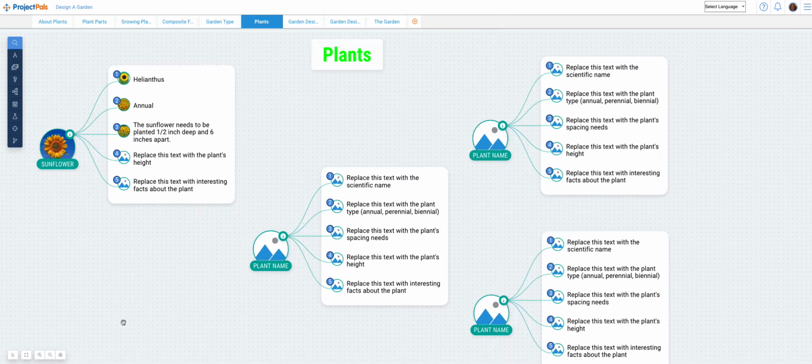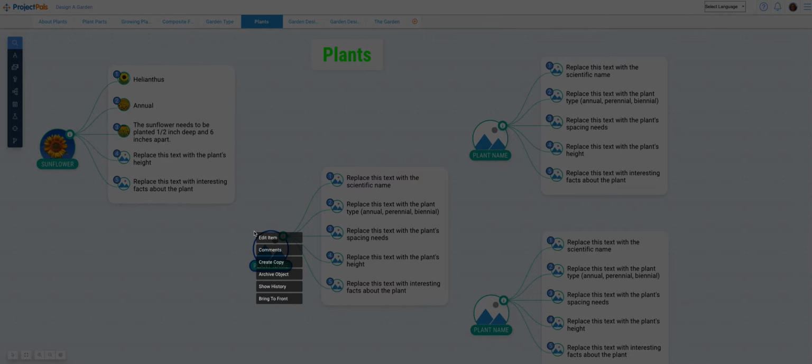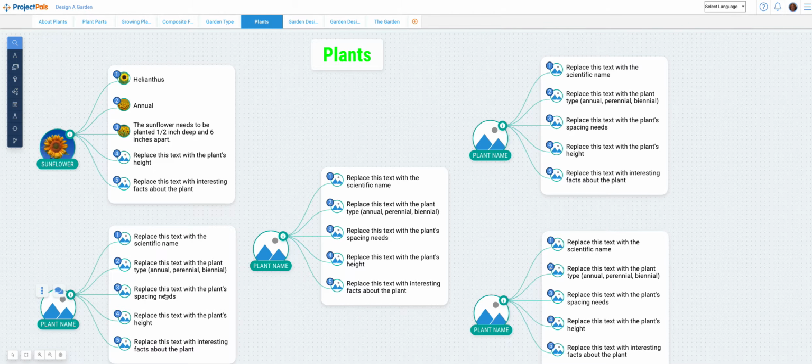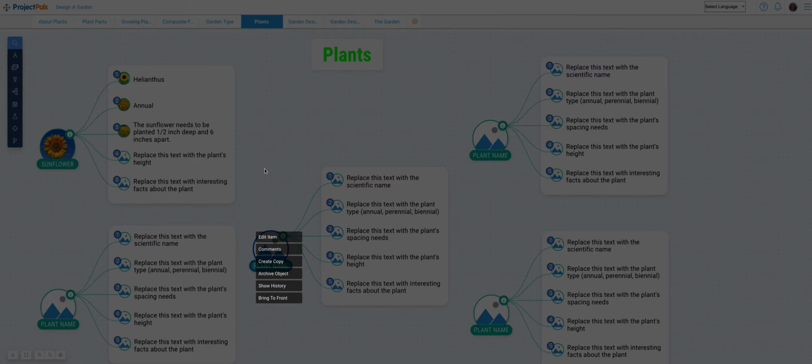Now, just in case you have here 1, 2, 3, 4, 5 component placeholders, but let's say that you have 7 plants. So if you have 7 plants, it's a good idea to just click on the 3 dots and go to create copy. And when you create a copy, you create exactly the same thing with all the characteristics already there. So you don't need to retype them or anything. So I suggest that before you start, just do as many copies as you need for your plants. Or you can remove them. If you don't have 6 or 7 plants or 5, you just go to Archive Object.